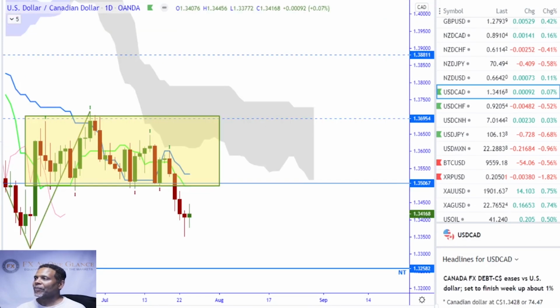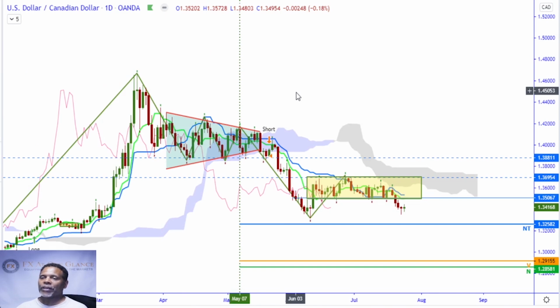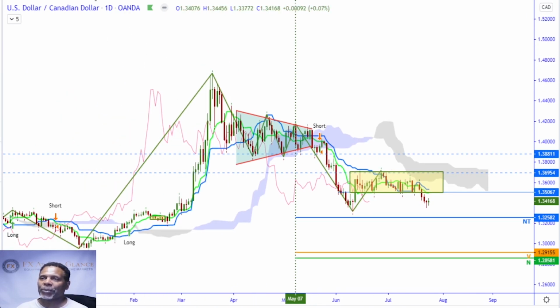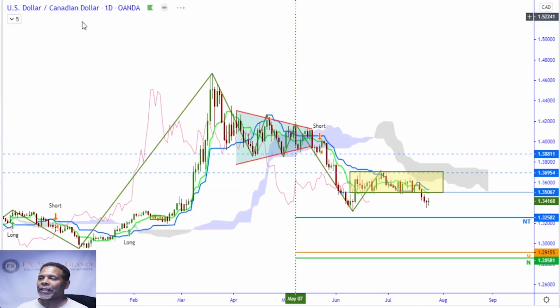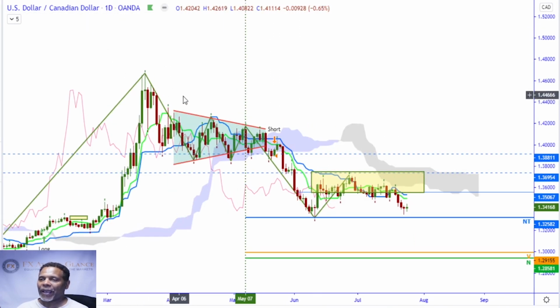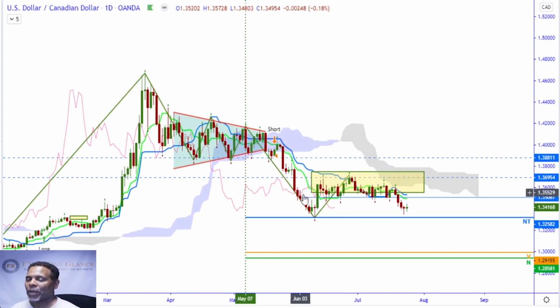USD CAD. Again, another one that we just put in. You could see this is the daily time frame. Let me go to the monthly, see if I did anything. No, so let's go back to the daily. Basically, you could see I had a nice Y wave here, a P wave here. Then the market dropped to the downside. So this basically was continuing to the downside, a continuation basically, maybe, to the downside.